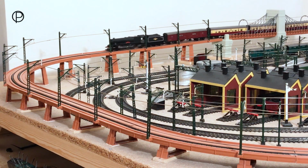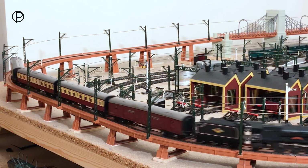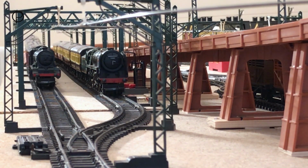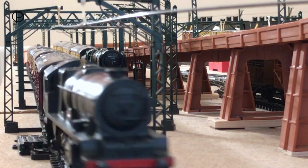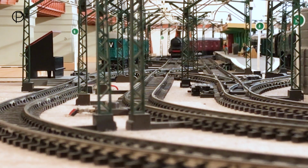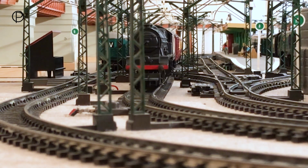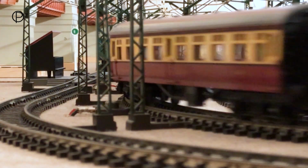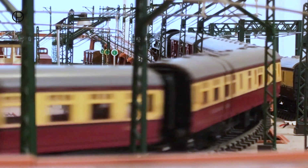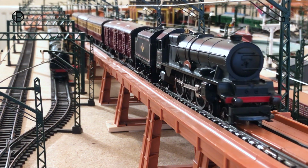Just backing off the power a little now as she comes down the incline, carrying all that weight behind her, she does tend to pick up a little speed there. Excellent shot here as she comes past the Britannia, into the curve and under the incline section. All those coaches rattling away as she storms towards us now, passing the EMU and into that third radius curve. Looking excellent. Now up the incline, and I think we'll bring her up to a gentle stop up here and then we'll have a closer look at her.